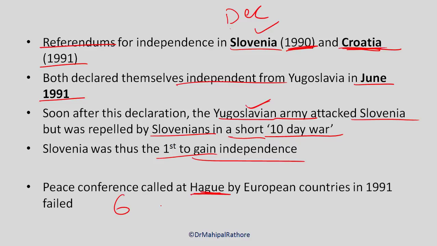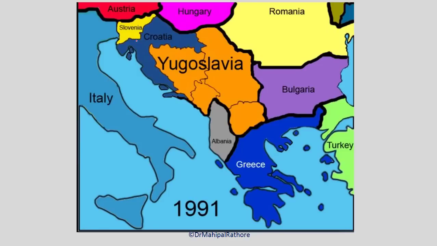Here, Milosevic originally said that yes, I will accept the independence of Slovenia. But the others also started saying that now we will also become independent. So this was unacceptable to Milosevic. He was not happy with it. He wanted a joint Yugoslavia, but dominated by Serbs. So this conference was ultimately unsuccessful. But after this conference, more or less Slovenia was considered independent by the government of Belgrade, by Milosevic. He said, okay, Slovenia is gone. We don't care about it. Let Slovenia and Croatia declare themselves independent. It's fine. So in 1991, Slovenia has now become independent.